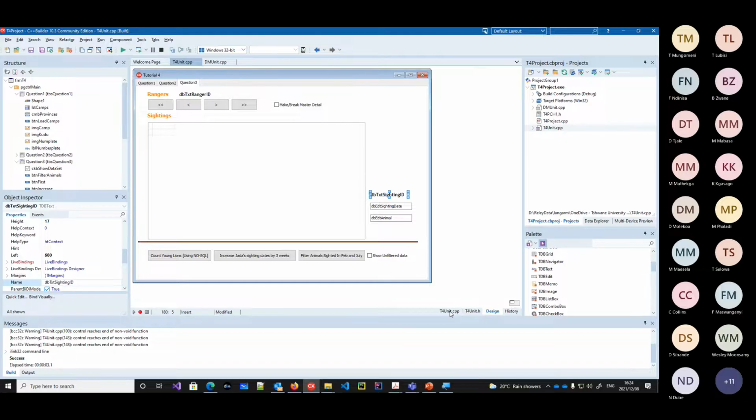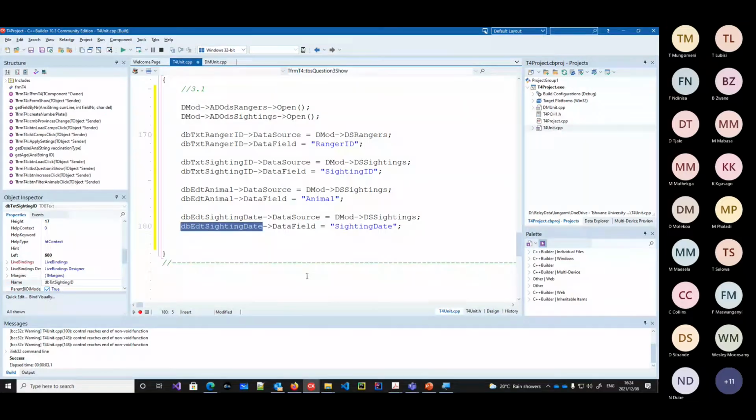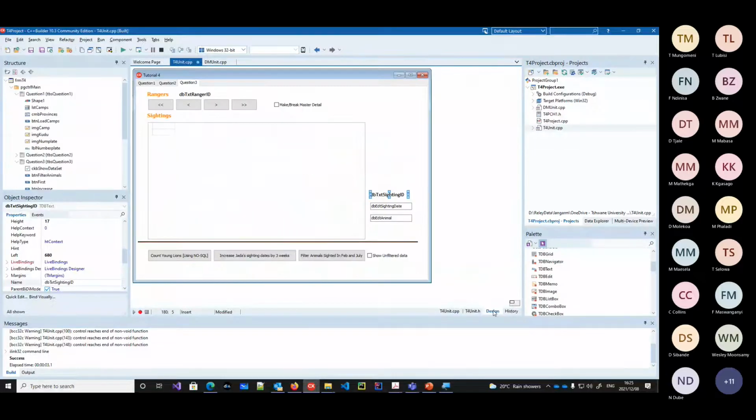Okay, thank you, sir. Does this specific DB edit and DB text for this particular question, are they specifically focusing on the first record of every column? Not specifically the first record, but initially when they start, they will always point to the first record on those particular fields.